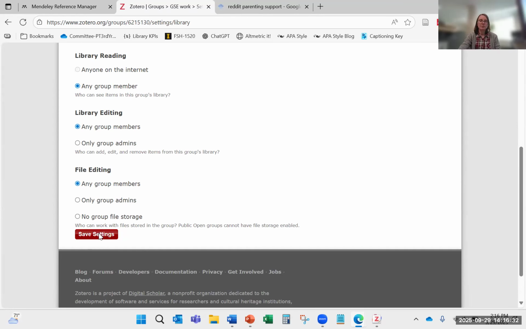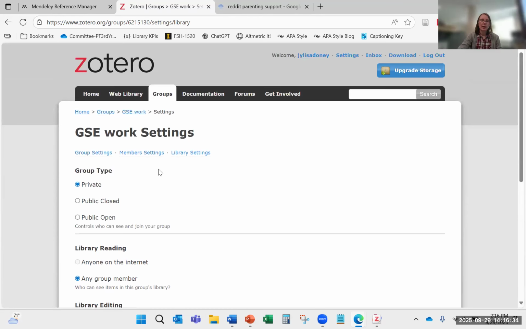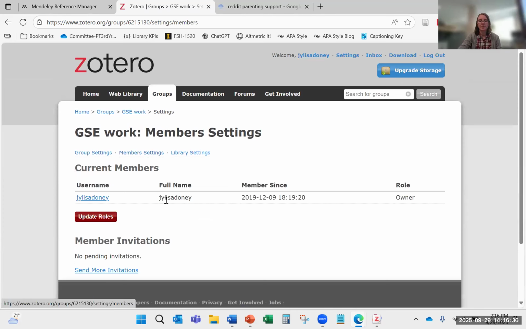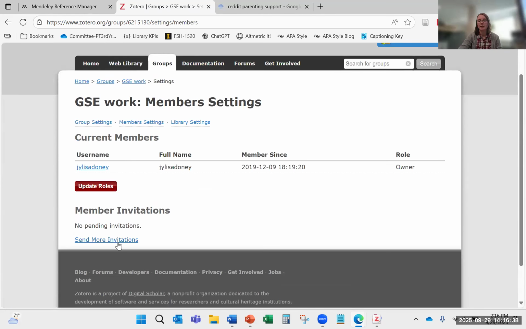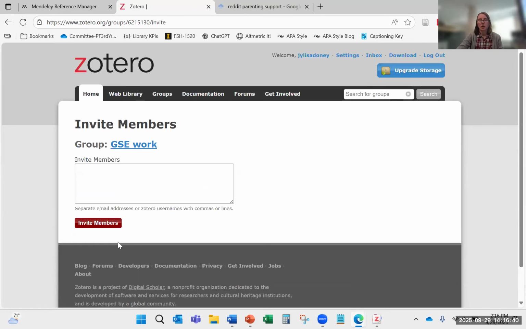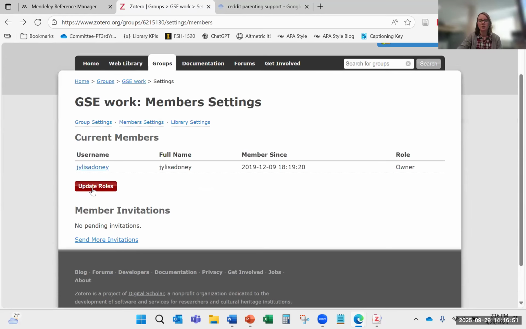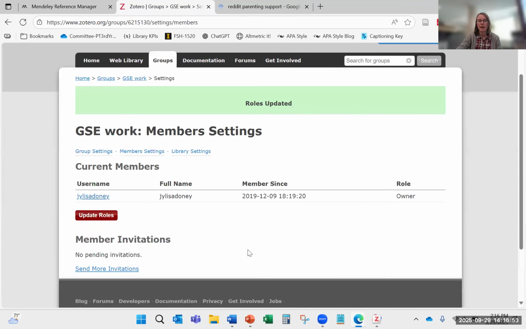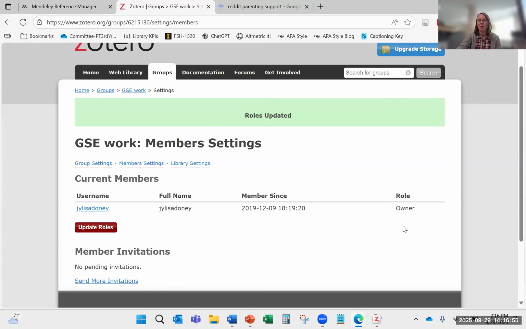And then once this saves, we will be able to come under member settings, and that's where we can start sending invitations. So if you have a private group, that's where someone will need to have a Zotero account. If it's public, people can just access it via the URL. From that page, we also saw the option to update roles. So if you wanted to add someone, it's only me right now, but you could create other group admins if that was some type of sharing protection you wanted to have there.